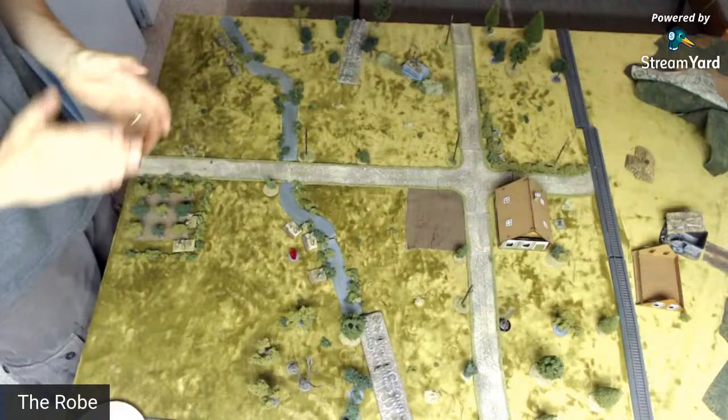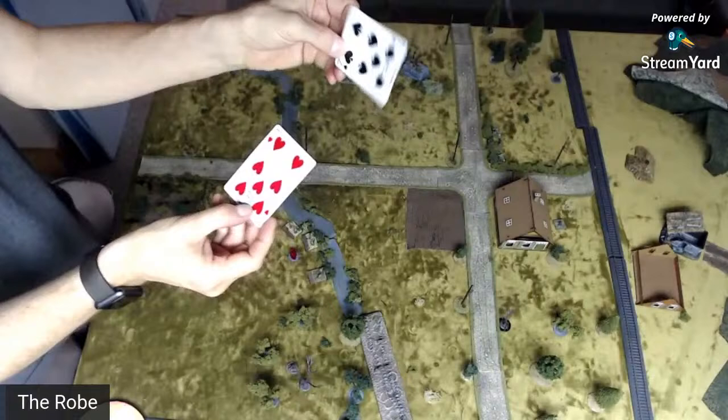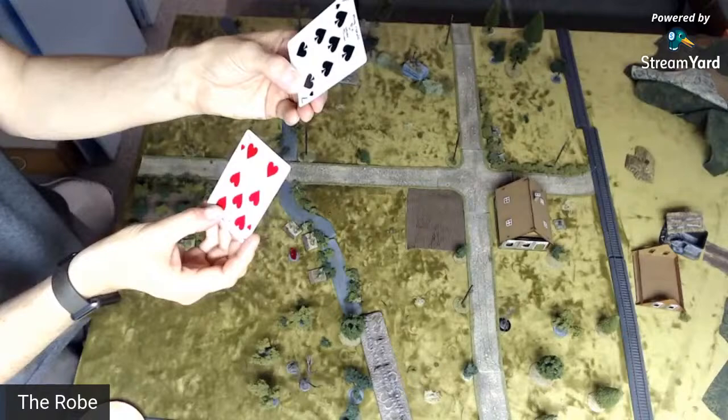No, I'm sorry. 8, 9, 7. We have Germans with 7 of spades, and Americans with 7 of hearts. So that means Germans go first. This is also a special: may reroll a die, one die or a whole throw.